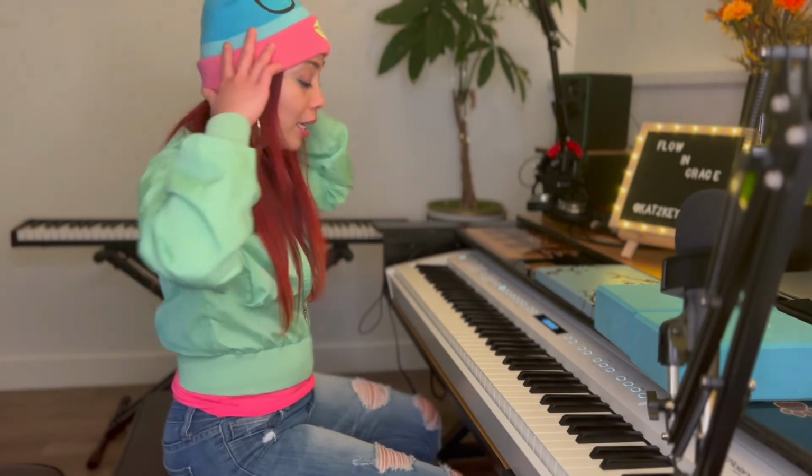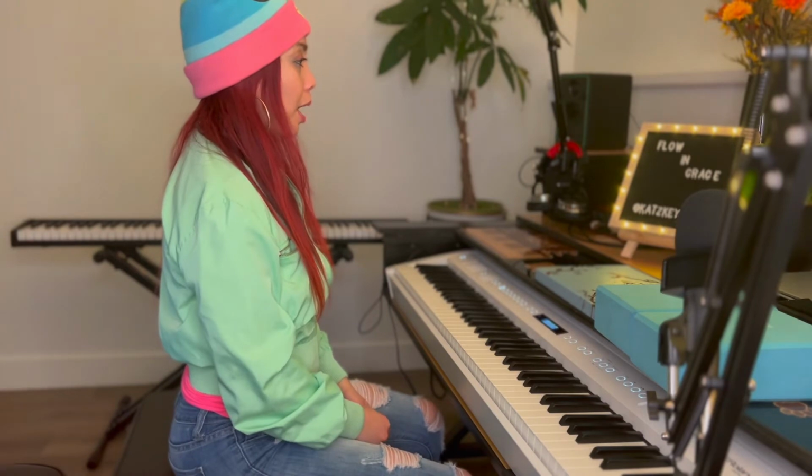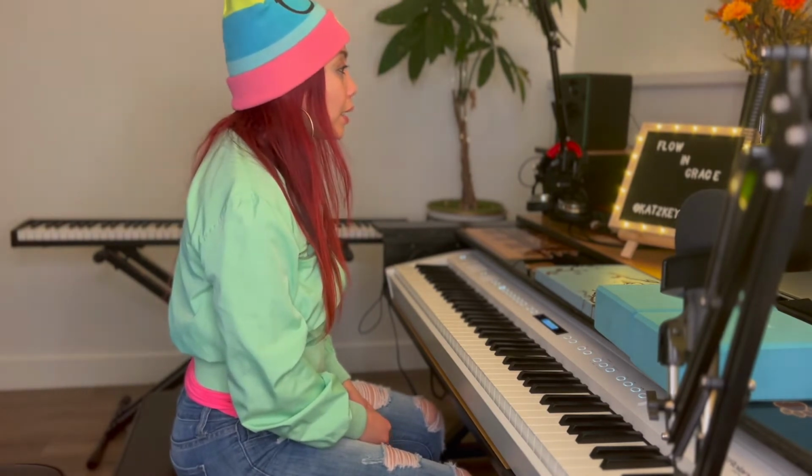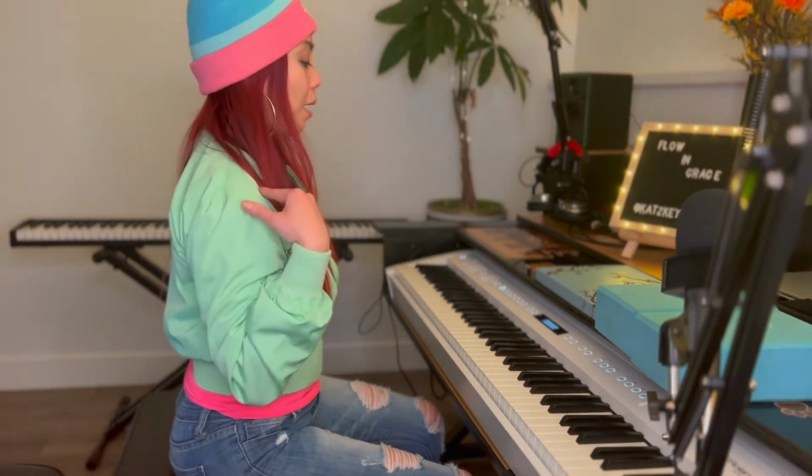Now let's draw attention to our head. Our head is so heavy, so you really want to make sure that it's nicely balanced on our body, so we're not moving forward with it, so it's not sticking out this way, and it's not sticking out back this way. It's just nicely balanced right on top of your neck.